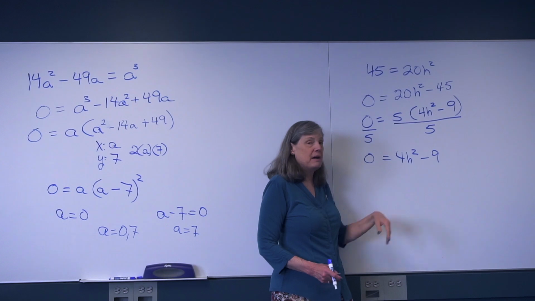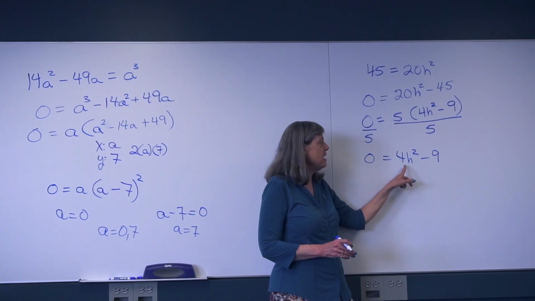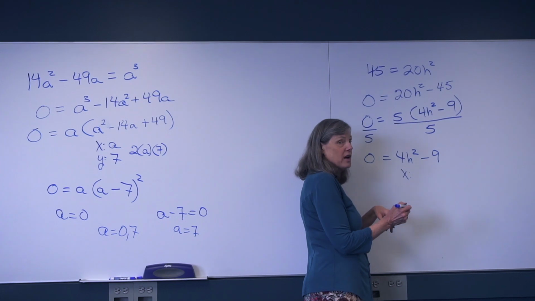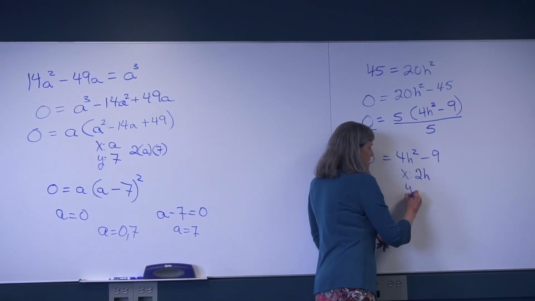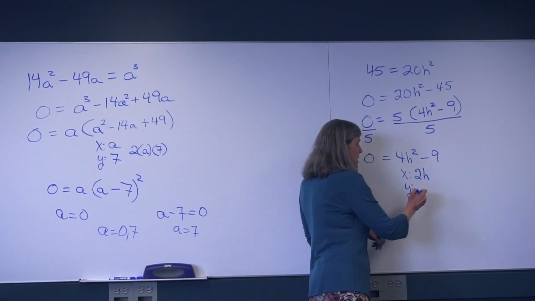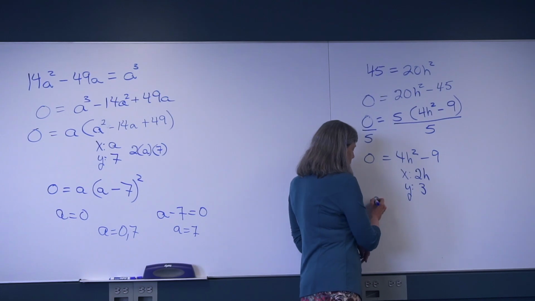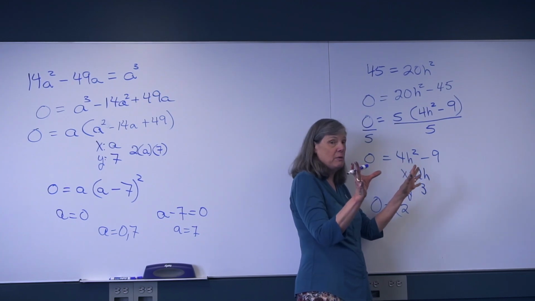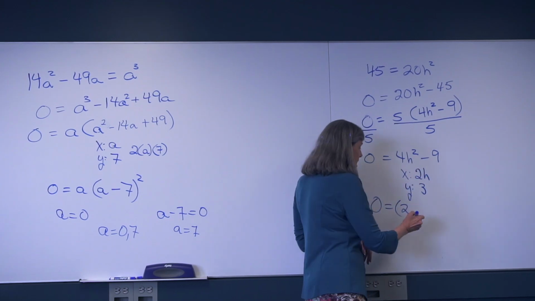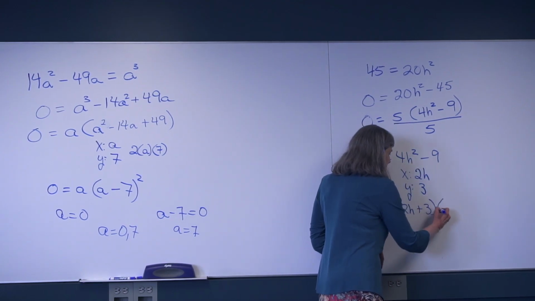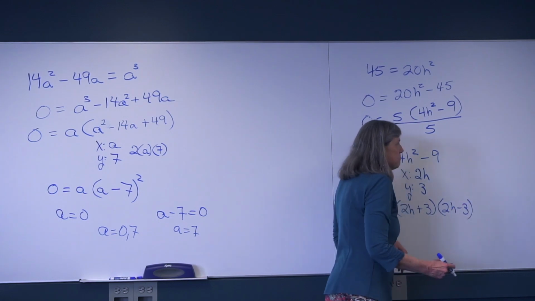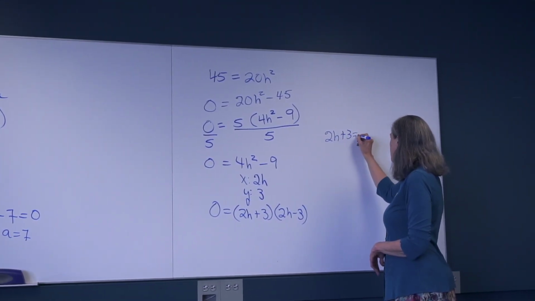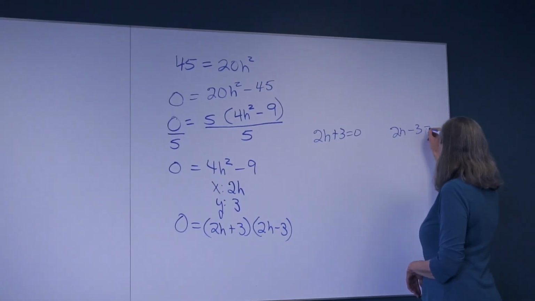Now, rule number 2, is it a binomial? Yes. Is that a negative? Yes. Can I get an even square root of 4h squared? Yes. Can I get an even square root of 9? Yes. So now I have, remember this is a difference of squares pattern, where now we have the two bubbles, same x's, same y's, different signs. So 2h plus 3, 2h minus 3. Now I'm going to set each of these equal to 0 separately and solve.